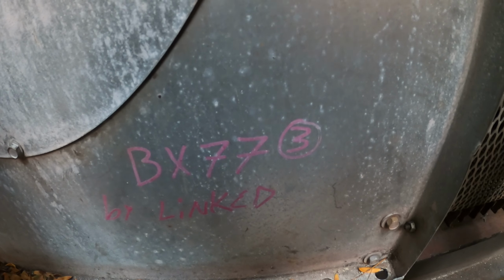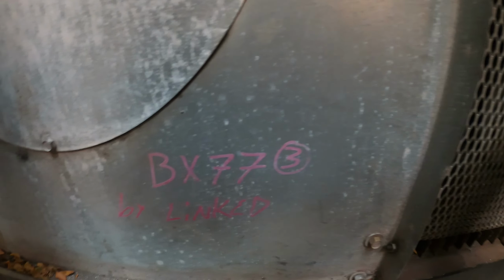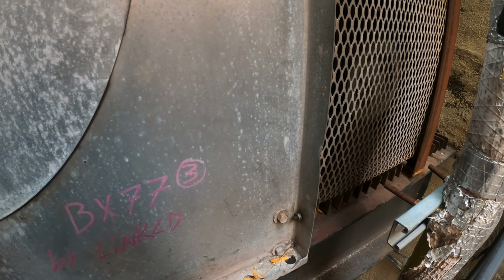It sounds absolutely terrible. Some new belts and some grease could do wonders here. Gonna have to make a recommendation for that. Let's see, we got 3 BX77 belts. That's what it's labeled here. These really shouldn't run and this cooling tower is just way too cold.